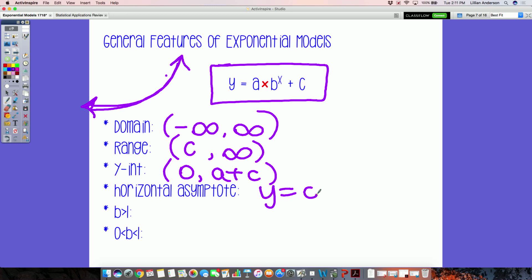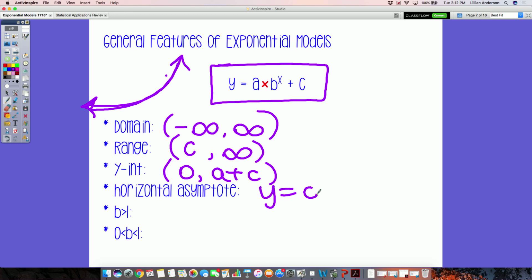And we talked about this very slightly. When B is greater than 1, when the base is greater than 1, say like 2, 3, 10, 1.3, what do you notice about those types of graphs? Think about the very first 4 that we did: 2, 3, 10, 1.3. True. But they all did what? They're positive. Elaborate. They're all going up. They all went up to the right, didn't they? Every single one of them.